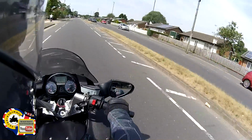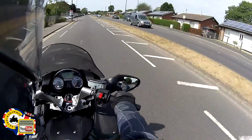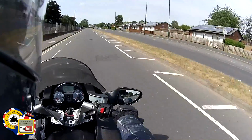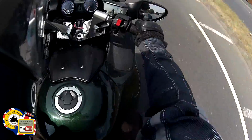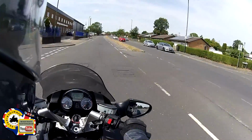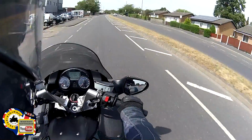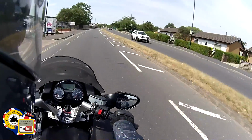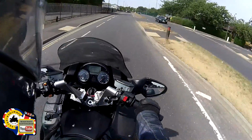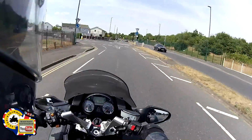The engine's very smooth. This is fitted with a Beowulf exhaust, which is an aftermarket exhaust. One of the first things that riders of these bikes do is ditch the massive exhaust that's fitted to this. It's almost like a bin. It's very heavy, it's very large. So I'm getting quite a bit of wind buffeting because the screen's down, but I find because I'm leaning forwards on this a little bit, I quite like that, because it tends to lift me off the bars a little bit.